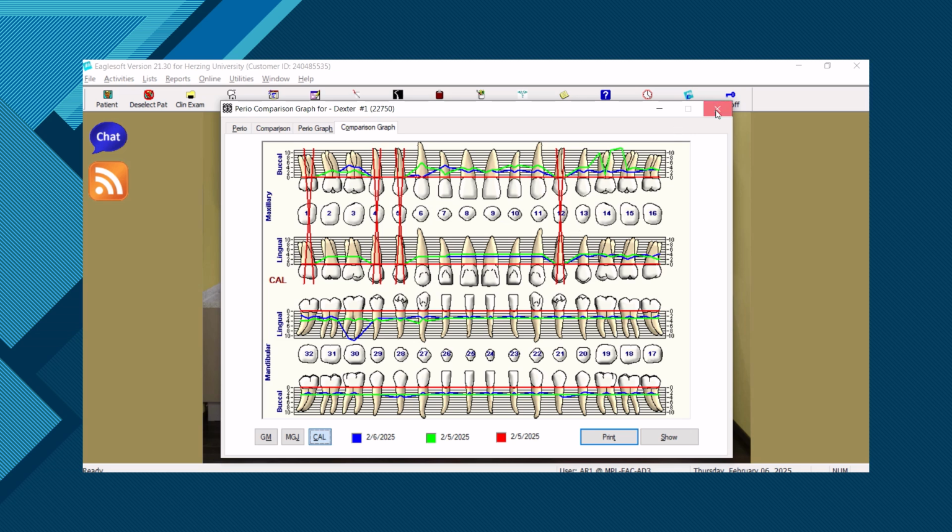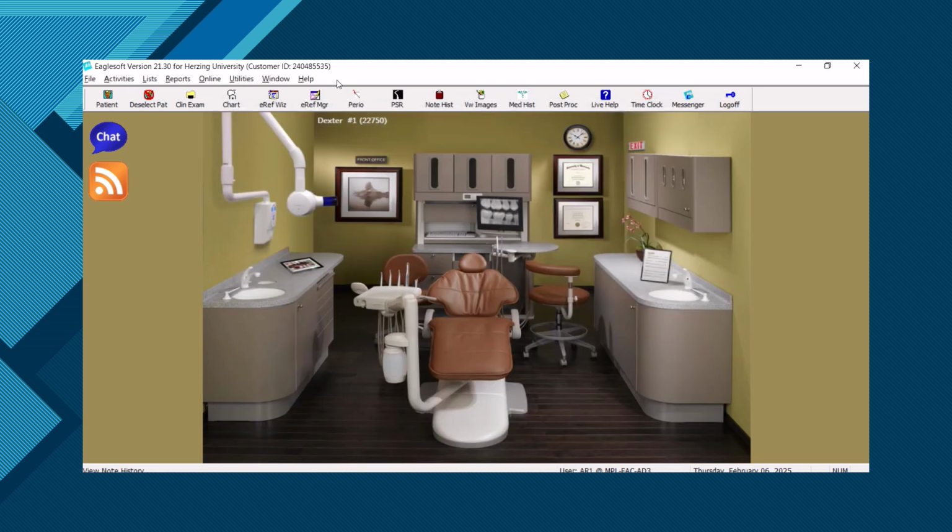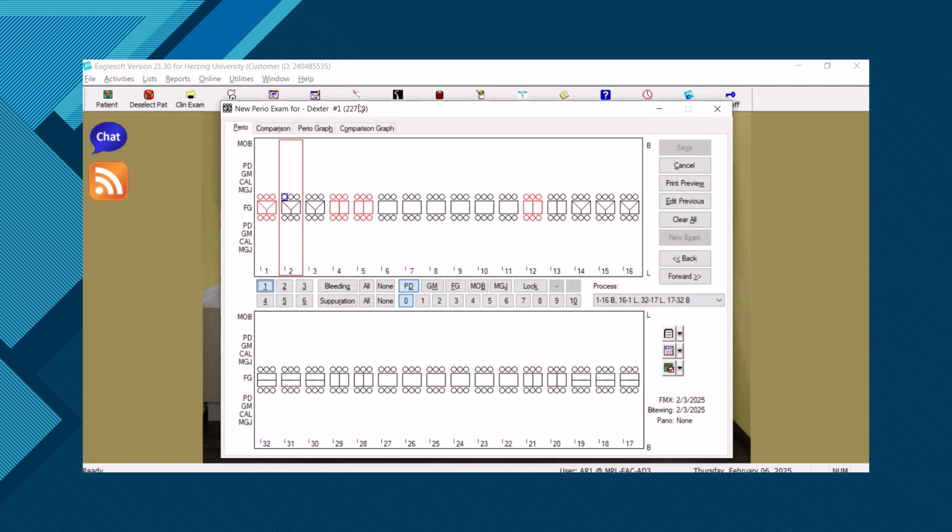I'm going to go ahead and close out of this, and go back into my perio charting. Say we're seeing a patient for a 6-week reeval, and we want to determine how the patient has responded to treatment. This is very easy because we can edit the previous.